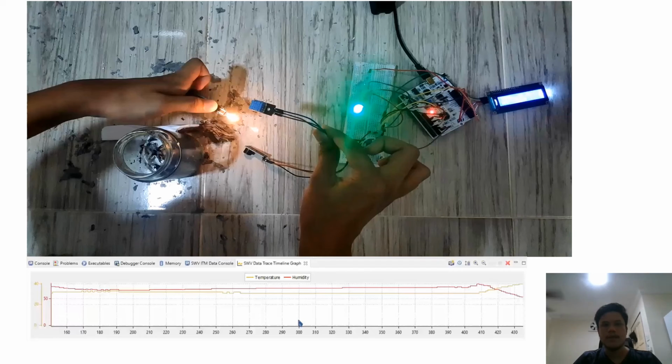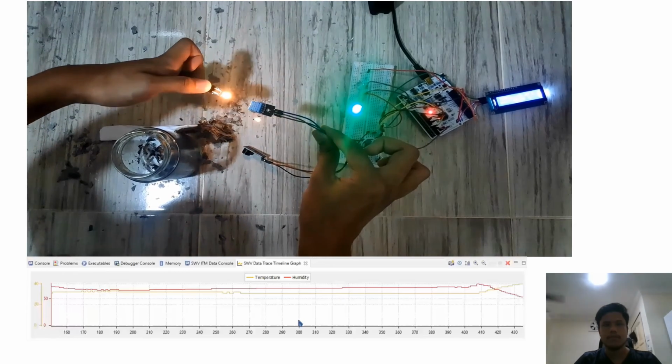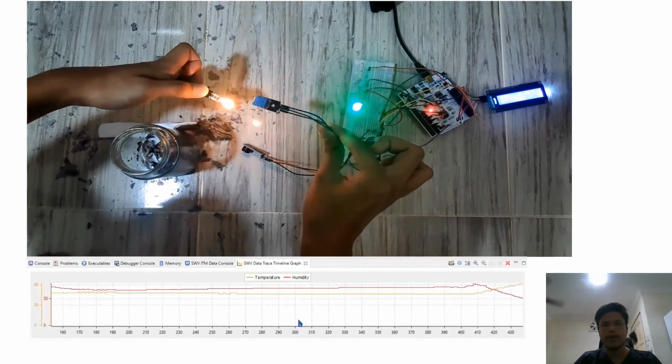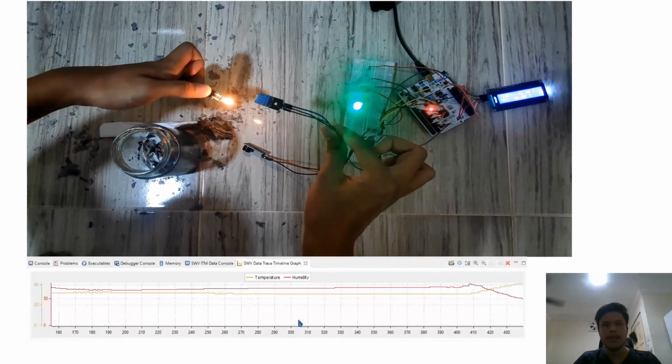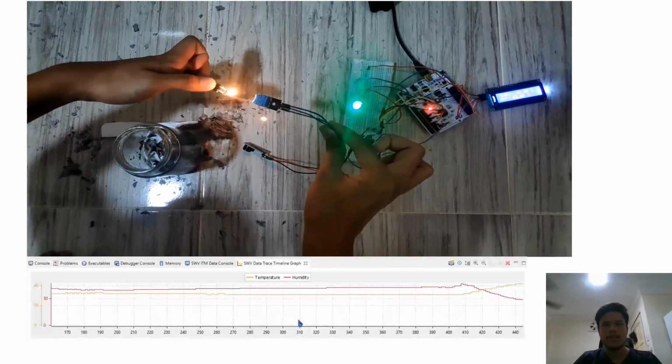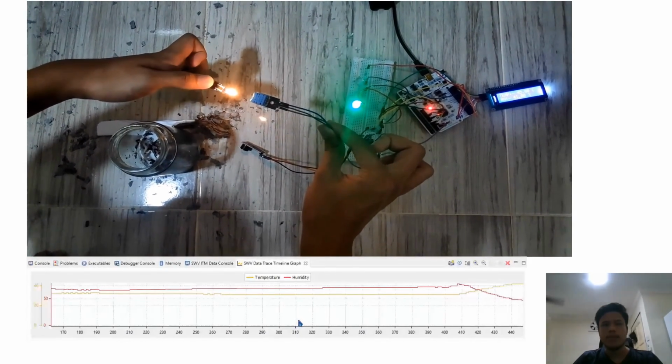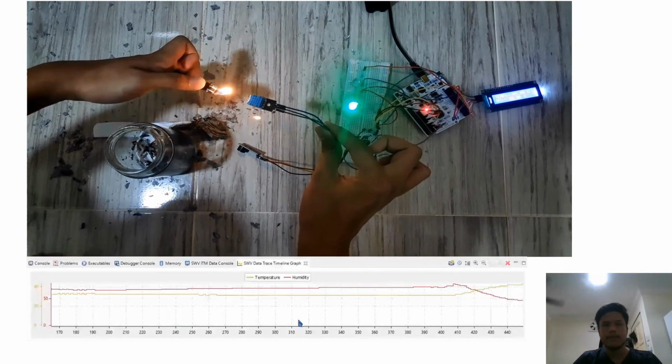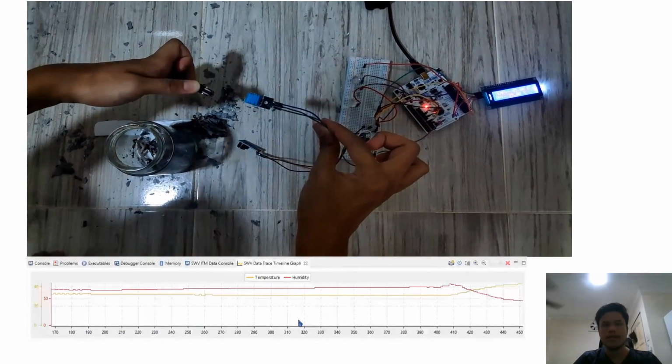As you can see on the graph below, it shows the values of the temperature and humidity that we captured during the debugging session in the IDE software. Let me show the video of how we demonstrate our project. First, we use fire from a lighter to increase the temperature and use smoke to decrease the humidity percentage. Once the temperature hits 40 Celsius and the humidity hits 40%, the buzzer will be triggered and the red LED will start blinking.